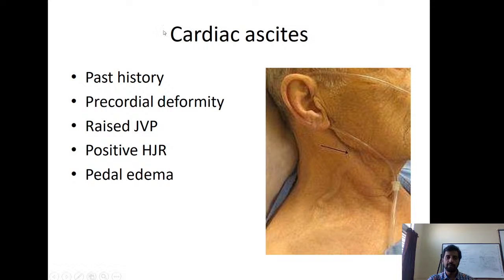So the patient will be having dyspnea, and examination of the heart will show some right heart or left heart failure. Right heart failure is definitely necessary for having distended neck veins. Whether it is the left heart failure that is causing the right heart failure or right heart failure alone is causing the distended veins can be found out through examination of the heart. There will be raised JVP. There will be positive hepatojugular reflex.